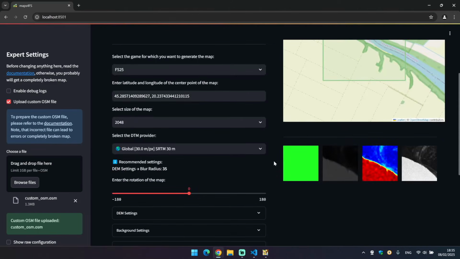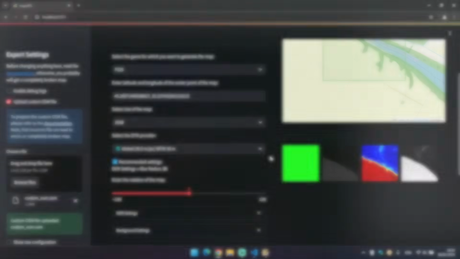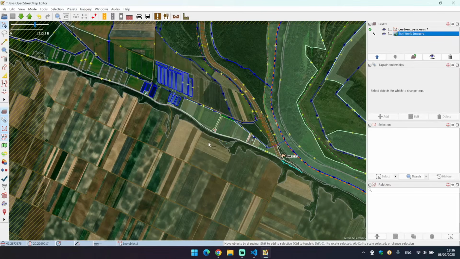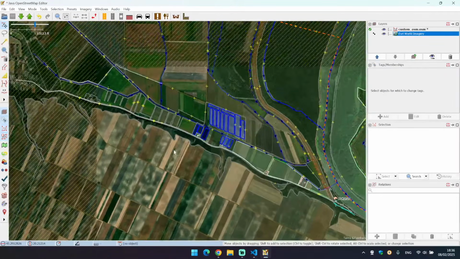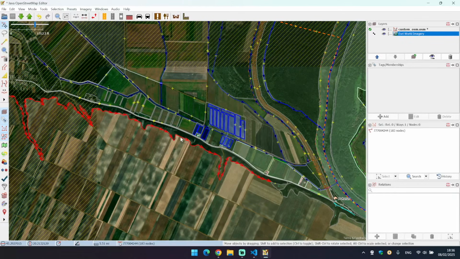So the map was generated, but the preview looks incorrect. That's because the OSM file was broken, and now we'll need to repair it. But first, a couple of words on why it's not working anymore. When you remove objects, you should not use the delete option. You should use purge, and it's Ctrl-Shift-P.